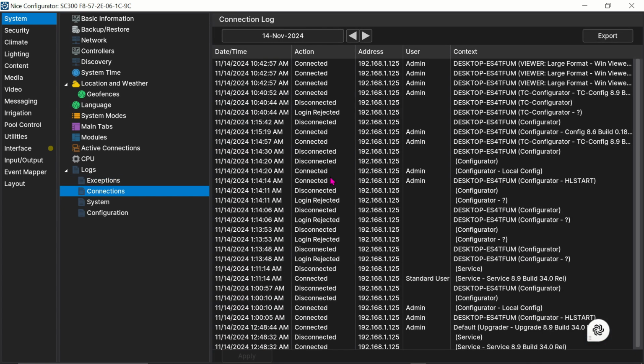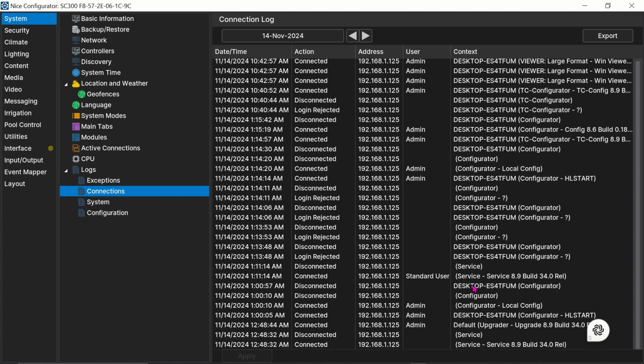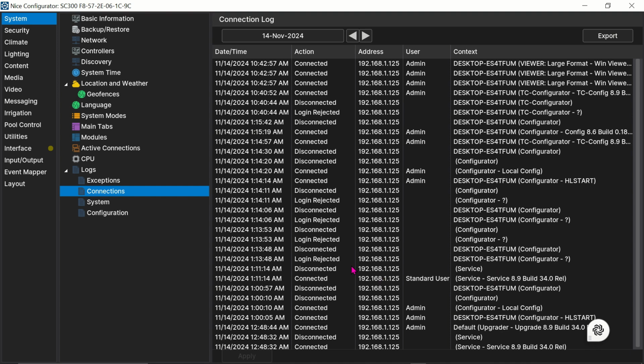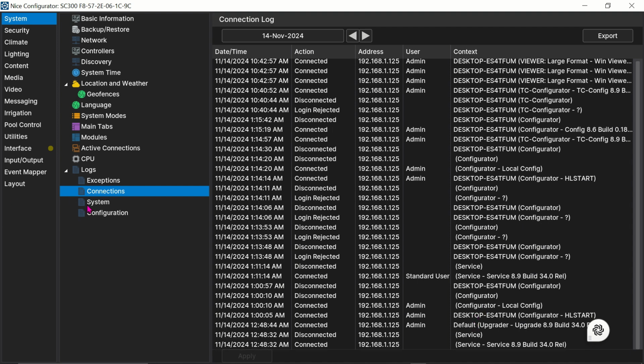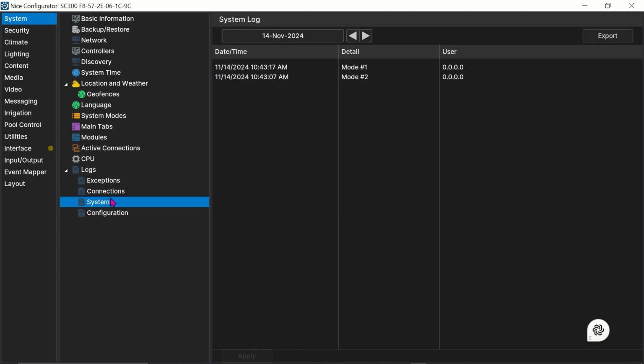Then here you have connections. Your connections shows you systems that have been connected on your SC300. It shows you the date and time, the action done, the group, the IP address, user. You can see the context of everything. Then we have system.